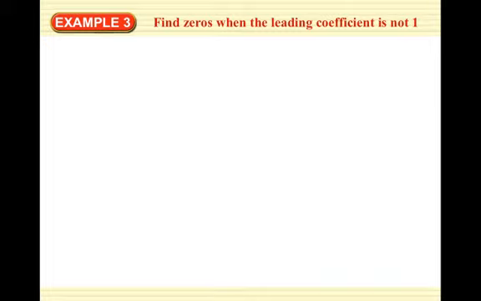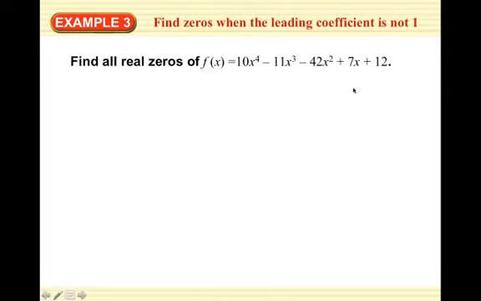Welcome back. This is video 2 for lesson 5.6, and we're just going to look at one example and we will be done for today. We're going to find zeros when the leading coefficient is not 1. Well, that's true. I think the big point of this example is that this one has x to the 4th. So what do we do when it's even bigger than x cubed? Well, you may have to do synthetic division more than once, and we're going to see how that works out.